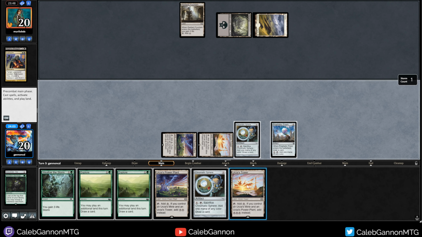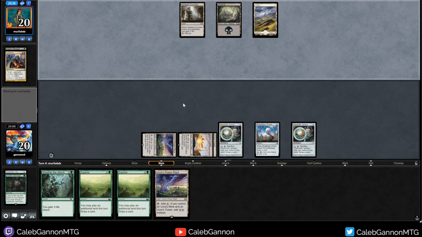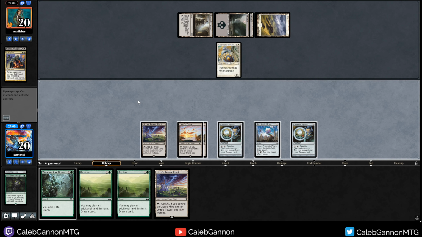And I will play another Urza's Tower and Chromatic Sphere. There could be an argument for holding Chromatic Sphere in hand now, because this deck is really hard to play. I think actually I'm supposed to hold the Sphere, specifically because of Galvanic Relay, because I essentially want to play it the turn I draw it. Yeah, they're going in. Respectable. It's going to take them a really long time to kill me.